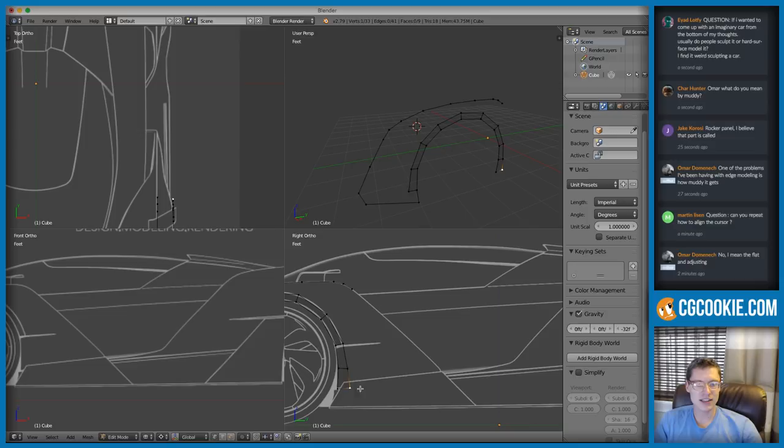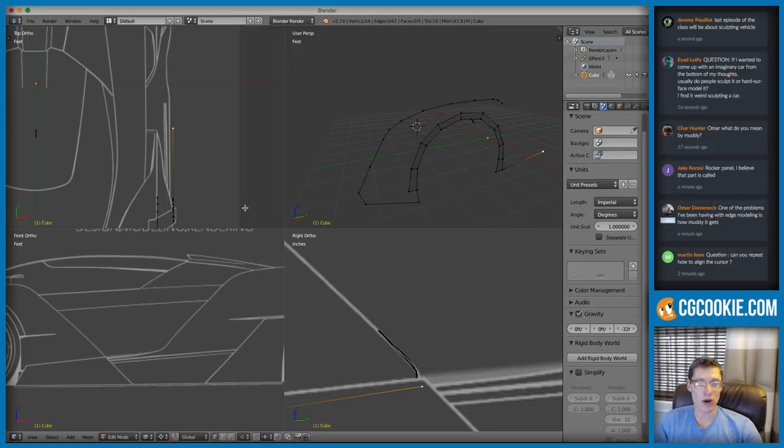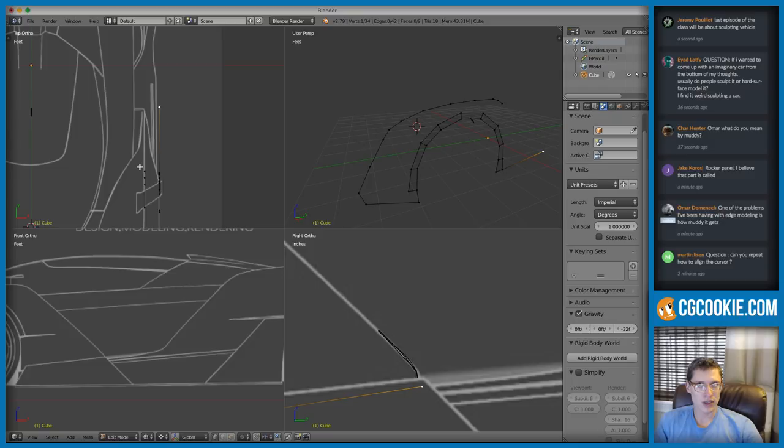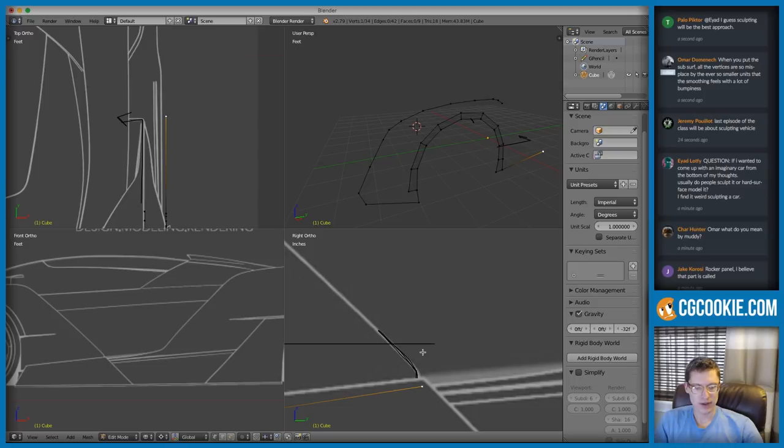If we look really closely at the art, we can see that the line does not continue straight. It stops right here, with this little end to the straightness. And if we look over here, you can see that this wheel well piece comes down straight and then hooks into the body that way. I think this is the edge of that hook when it goes into the body. So let's remove that grease pencil, and let's adhere to it that way.